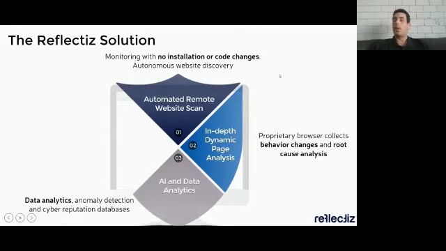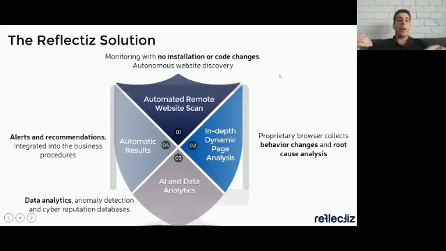And last is the where they are going. Are they sending the data outside to a second vendor? Are they sending the data only to your server, so you're secured? So by creating the WWW, we are able to know exactly what they are doing, who they are, and where they are going. And in an automatic process, we are able to generate very easy-to-use alerts, notifications, and risks for the owners of the platform, to make sure that they know what's going on and can approve or mitigate it if needed. The idea is that we scan sites without any installation, without a single line of code, so we can scan any site around the world.